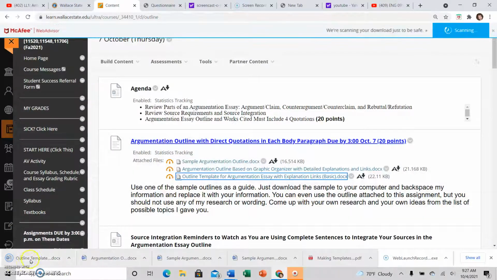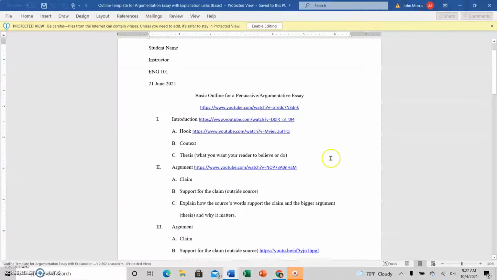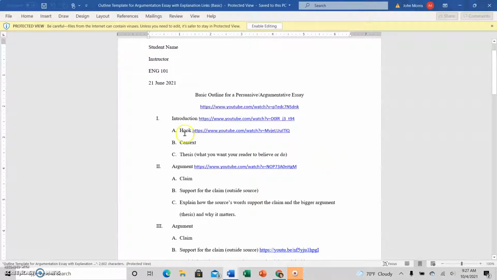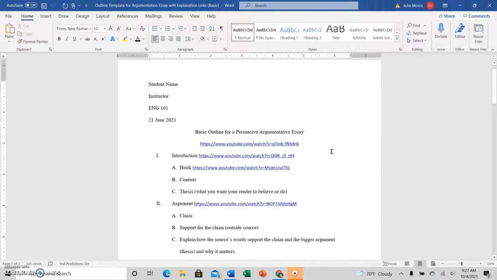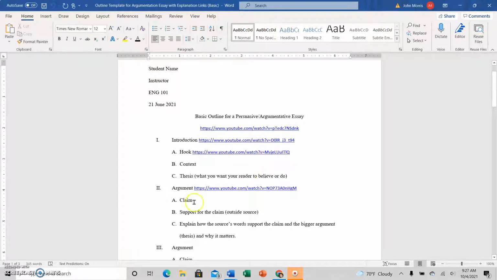And then here is one last sample. This one is kind of the bare bones and just has, you know, the elements that you need. So for the purposes of writing your own stuff, you could just look at what is in one of the other samples and use this so that you don't have to backspace so much stuff. So for my hook, I might, instead of leaving that there, I might say, one day, I don't know, whatever your hook is, like the scenario or whatever it is that you're coming up with.